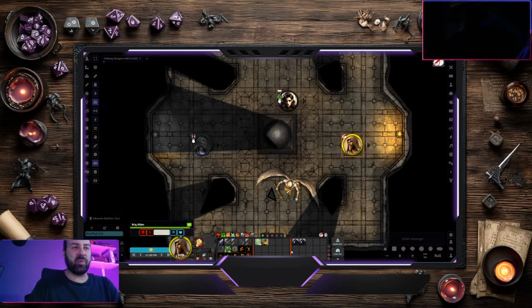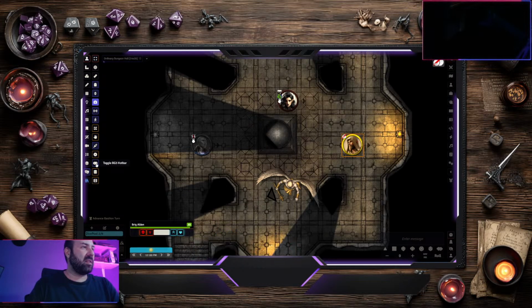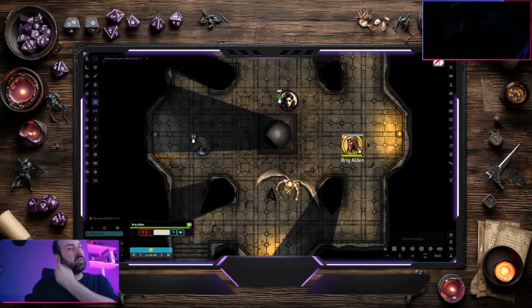It functions pretty much like Baldur's Gate. If you don't like it, you can turn it off with this button right here, and you're back to defaults.